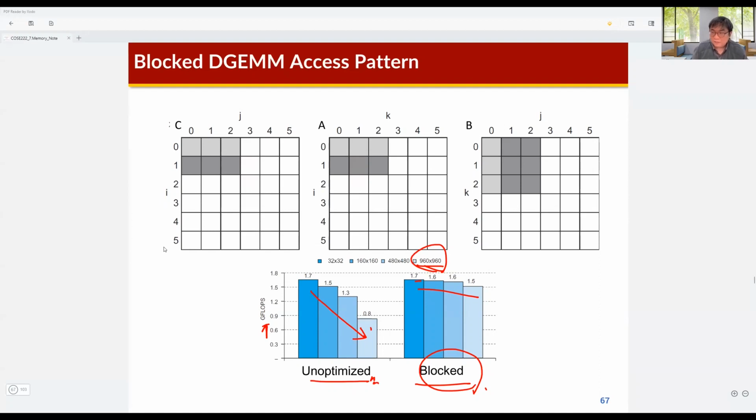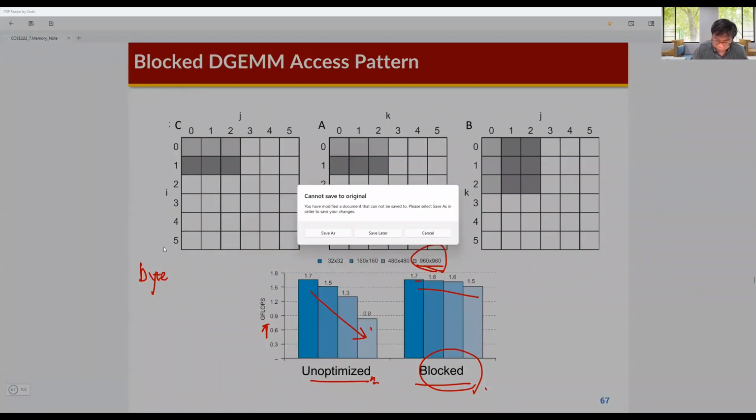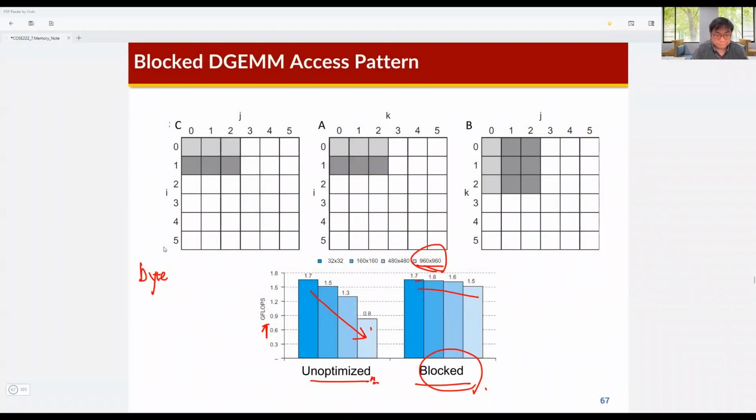In this course, I explained that most computer systems use byte address. So what is a byte address? That means the address 1 just covers 1 byte of data.